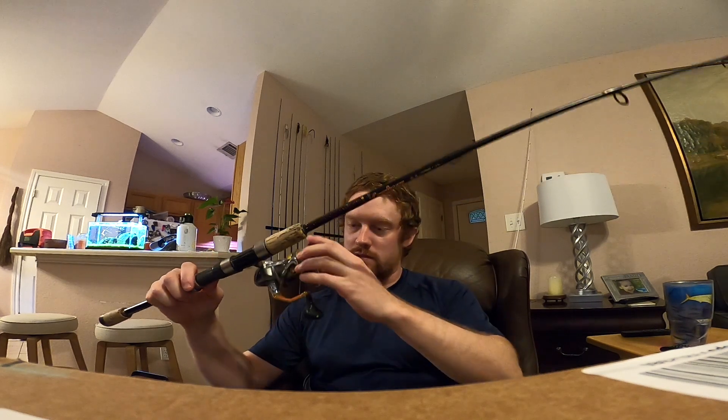So I'm throwing a Shimano Sedona. Yeah, I used to have a Shimano Stratik — that thing was freaking the best spinning reel I've ever used. I think it was like the C14. Ended up stepping on the bail and broke it, and got the replacement parts but it was just way too much of a headache to fix that thing. So I just got a freaking $80, $90 Sedona 3000 sized. And I mean, this is all you need. You really don't need a fancy spinning reel — it's just nice having it, but it's not necessary.